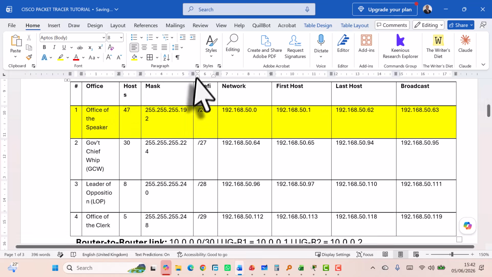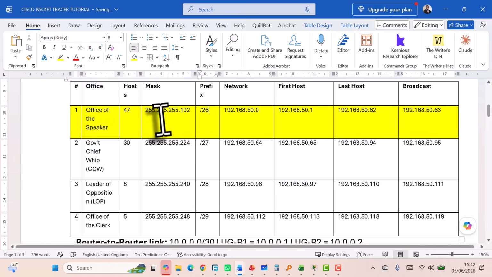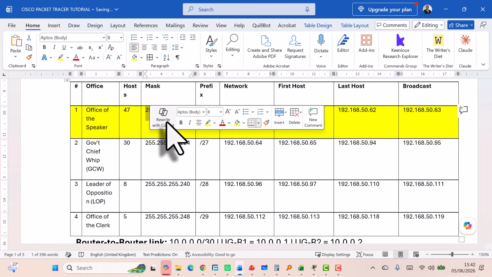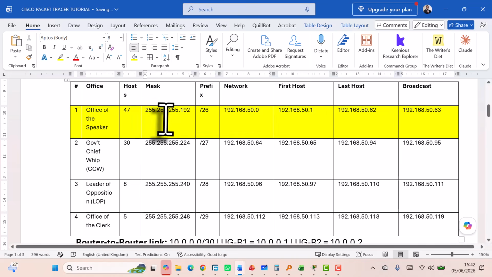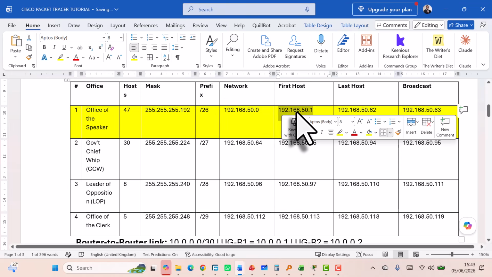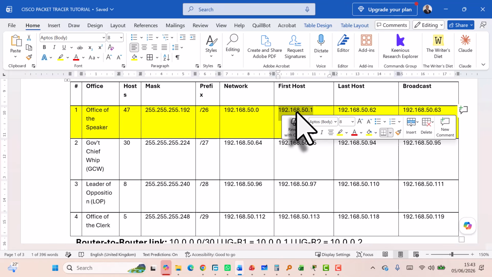You realize we have our subnet mask. We calculated this together, right? So don't ask me where this other subnet mask is coming from. Because of this prefix, we borrowed bits, and by borrowing bits, the subnet mask changed from the default one to this one now. And the first valid IP address is usually used as the gateway, right? So that's why we are assigning it to our router interface connecting to that network.